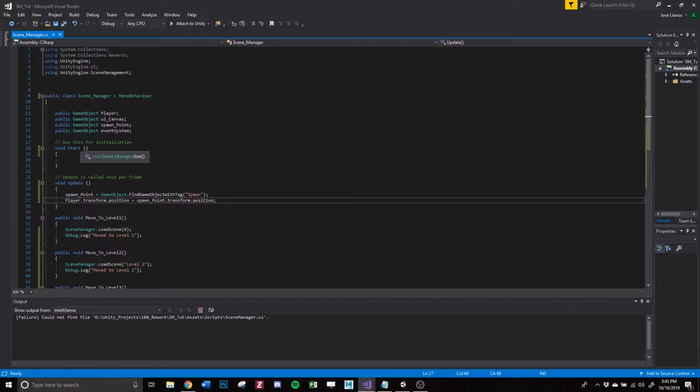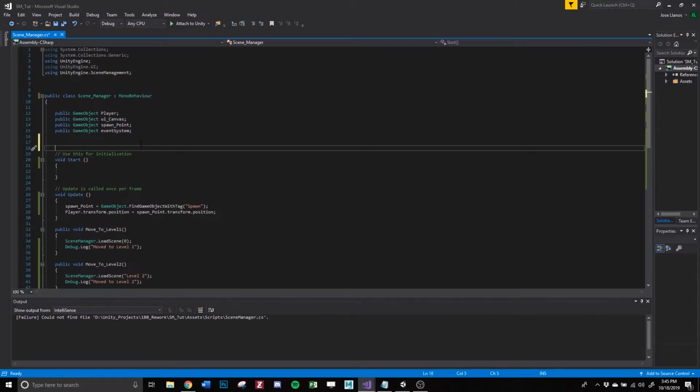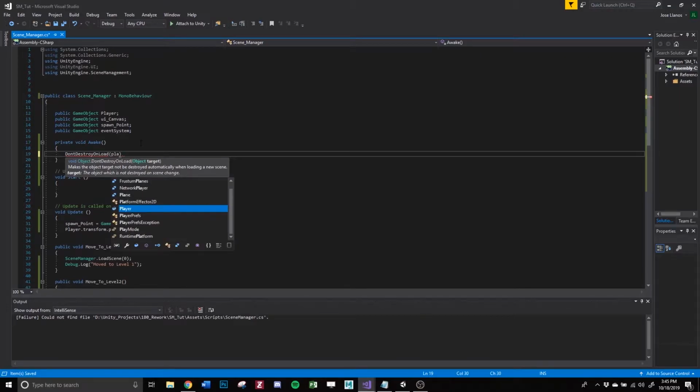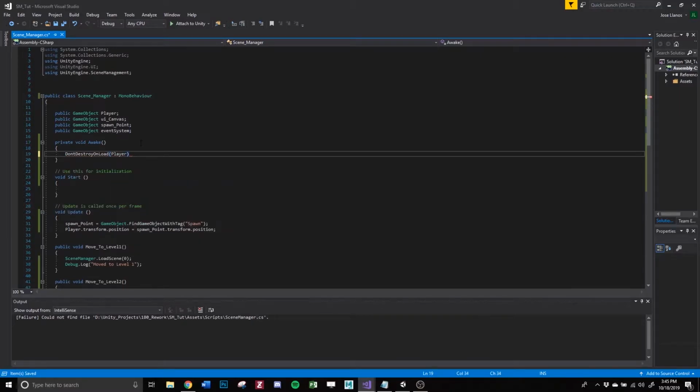However, we also need to set rules for this, because I can say, we're going to write an Awake function, void Awake, and I can say DontDestroyOnLoad(player). So as soon as this script starts running, it's going to go, where's the player?